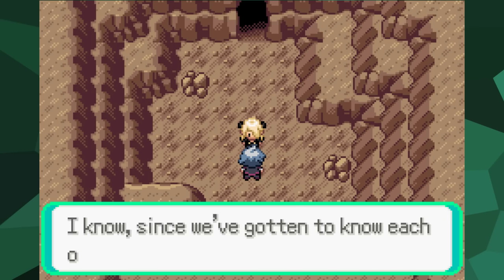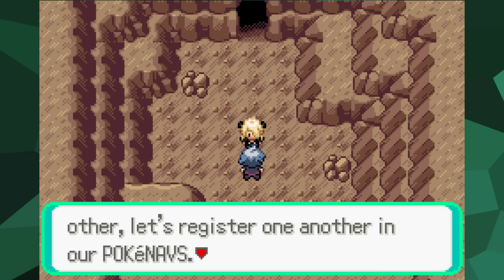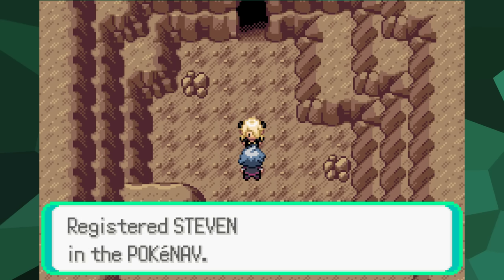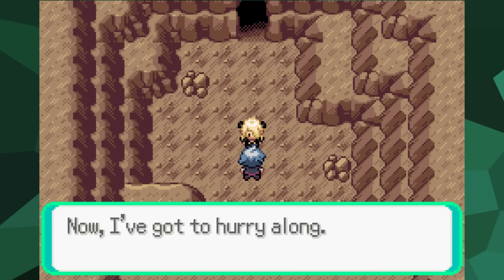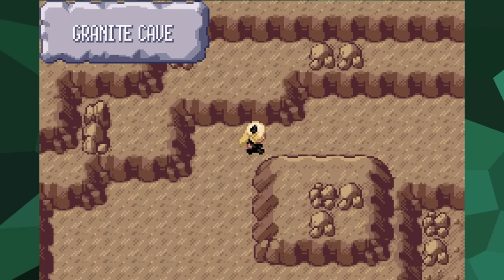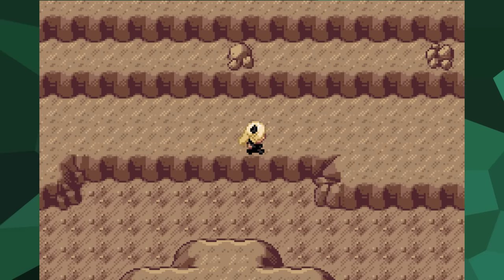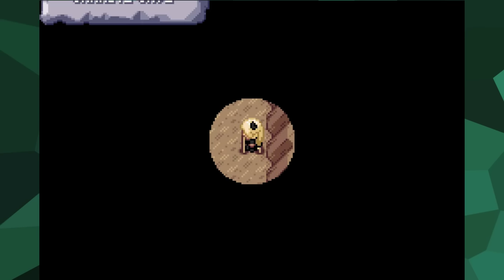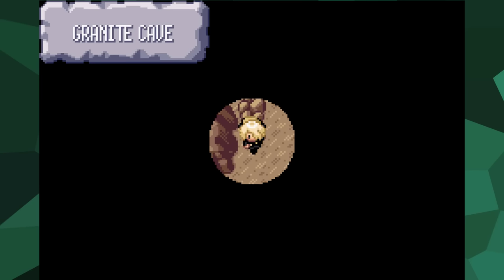That's what I think. I know, since we've gotten to know each other, let's register one another on our navs. Whew, I feel like I'm out of breath. Now I've got to hurry along. I have delivered the mail. You know what? Let's go get the Everstone. Why not? Let's see what it is, because it should be random. Okay, to the side. I just gotta look for the other staircase. It's right up there.